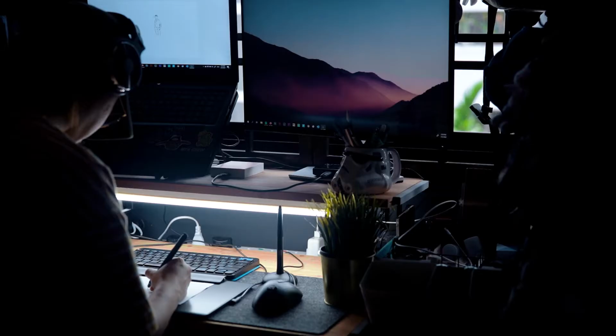But surprisingly, when I started using this, it was first of all really easy to use. And secondly, there's a whole bunch of features that I never thought I'd find useful, but I actually do. So first of all, one of the really cool features is this thing called live mode, and it does what you would do on a tablet. As you draw, whatever's on the screen mirrors your drawing.